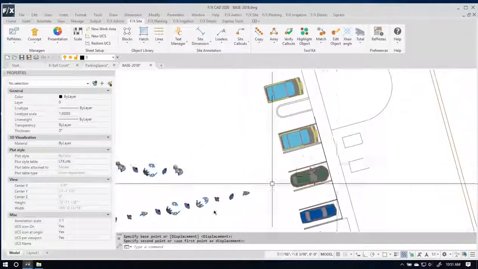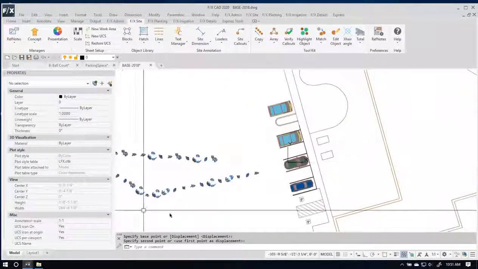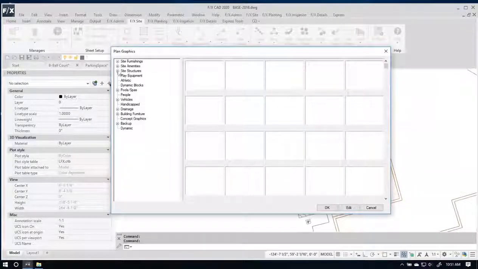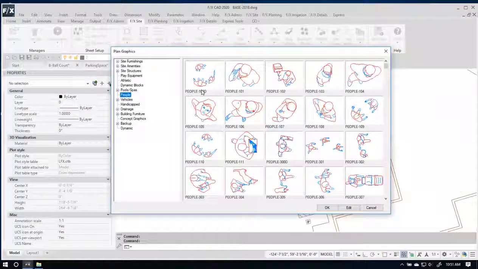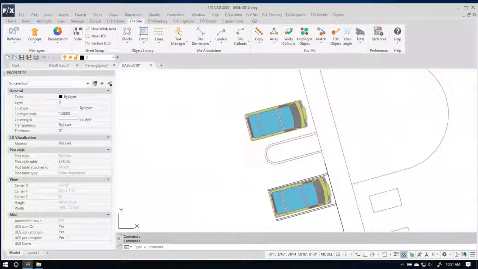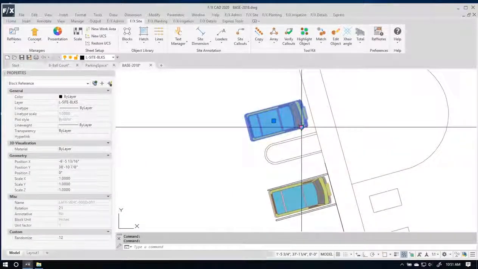Yeah, so as I was showing, these people blocks, these car blocks, any of these blocks that you see in our graphics that start with 100D, at least in our current naming convention, those are dynamic blocks. And the way those are set up is how I set up that basketball court with the half court. They're visibility states. So when you select it, you have the visibility states grip here.